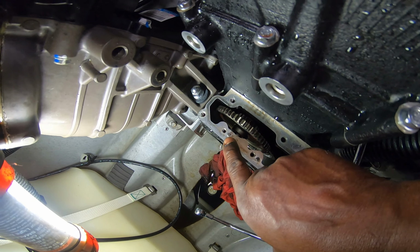Make sure that this pin and that pin, they're locating pins. Make sure both of them are there. Yeah, 12 volts. All right, go ahead. So the front oil pump is back on, and at this point, you have to make sure.